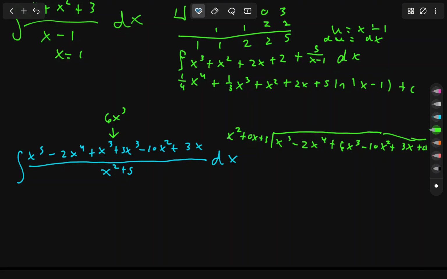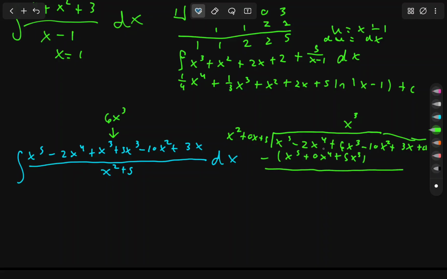What do we multiply x squared by to get x cubed? The answer is x cubed. So we're going to subtract off. What's x cubed times x squared? I suppose I should probably not put that right there. I should put that x cubed right over there. So we get x cubed, which is going to give us x to the 5th. We're going to get plus 0x to the fourth plus 5x cubed.